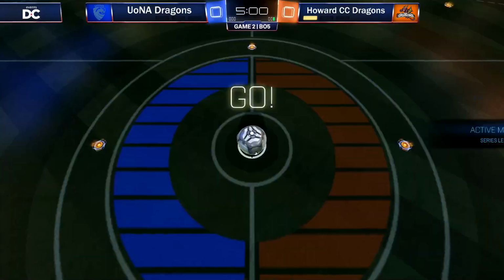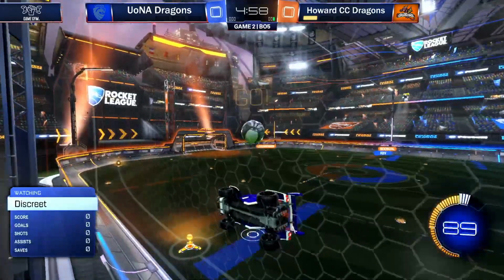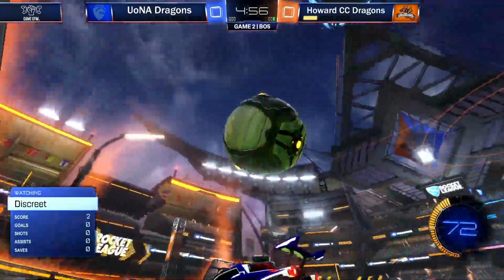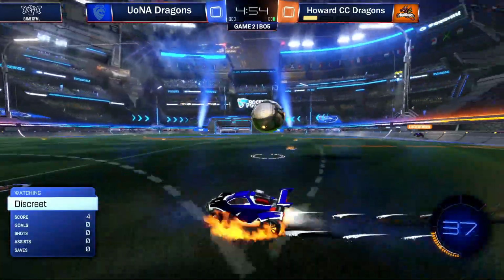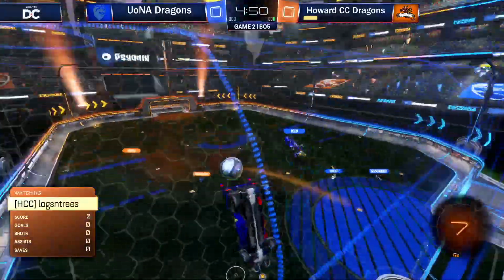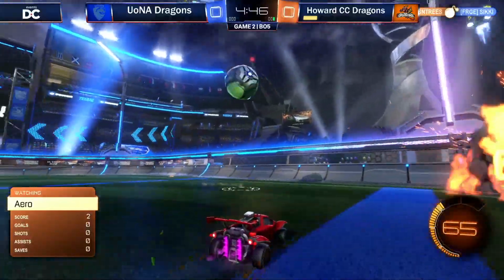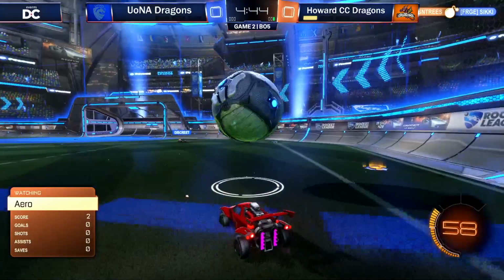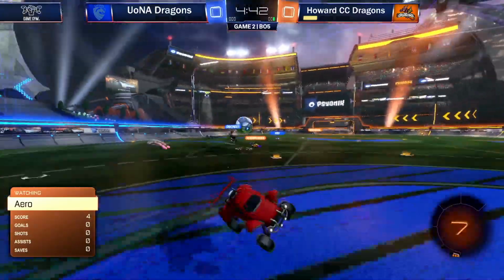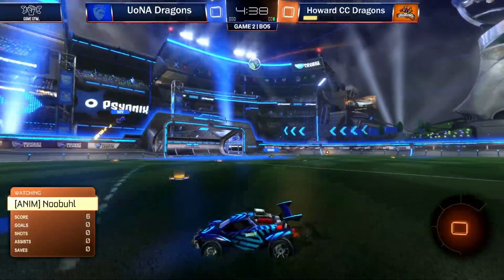All right, we got game two. Howard CC with the 1-point lead after a little bit of overtime play. Let's see how the rest of the set plays out. It is UoNA taking control of the ball early on here, but Howard Community College already striking back. Look at Logs and Trees throwing that just a little bit further up off that backboard just to keep them from finding a decent clear. Arrow taking his time, once a beat, trying to dribble it in, but it's called out. The pressure, though, still here.